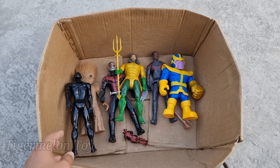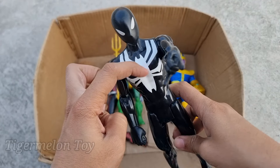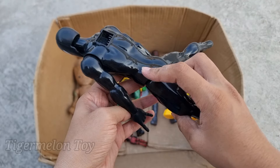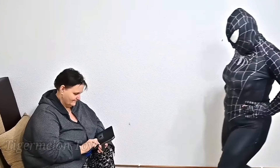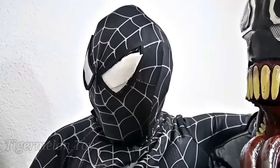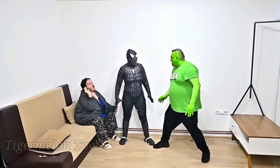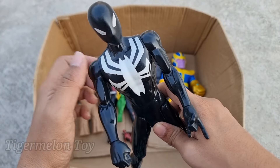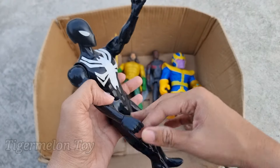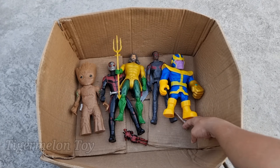Now who is this one guys? Look at the beautiful spider on his chest guys. Look at the webs guys. This is a very flexible superhero, spider superhero, full of shiny black symbiote suit superhero. This is shiny black Spider-Man. Wow guys, shiny black Spider-Man is looking super cool. Look at the very huge spider on his chest, look at the webs guys. This is very flexible superhero — shiny black Spider-Man. He's amazing black Spider-Man.